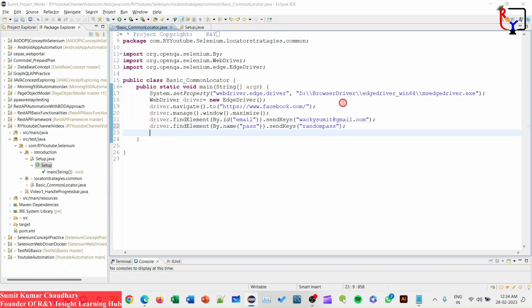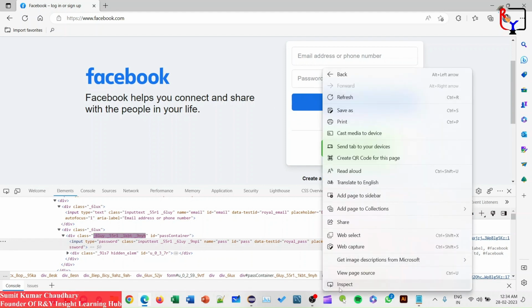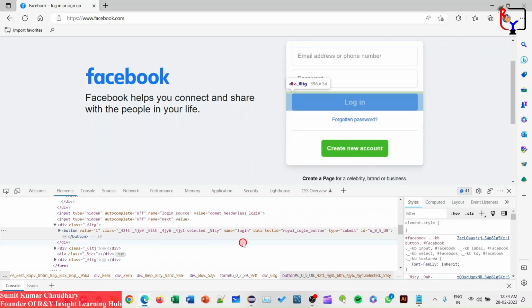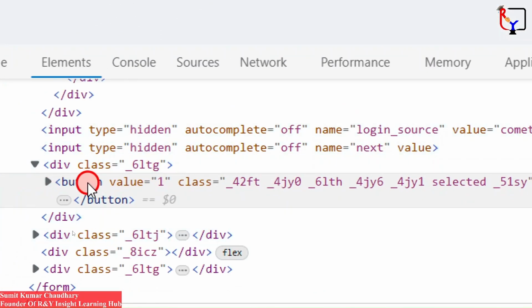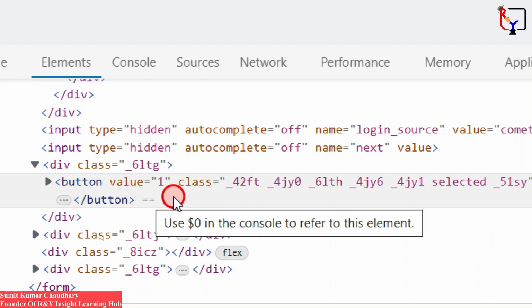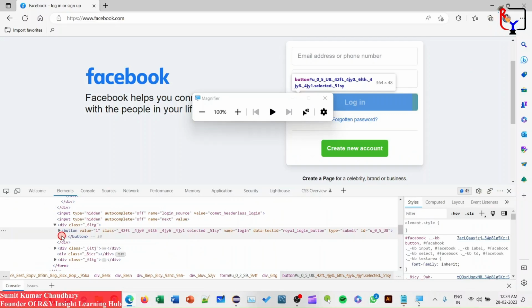So now after this I try to click on a button. Inspect the element and choose a different way, with the tag name. Button is the tag name. This is HTML, not curly braces.